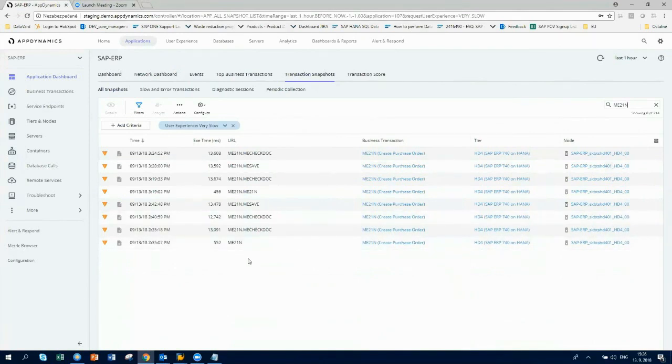And then in order to drill down further, we know the time which we just executed, so we can open this up and actually look more in depth at why this was running slowly. So when we open the transaction, then you will see the additional detail that we collect on that.